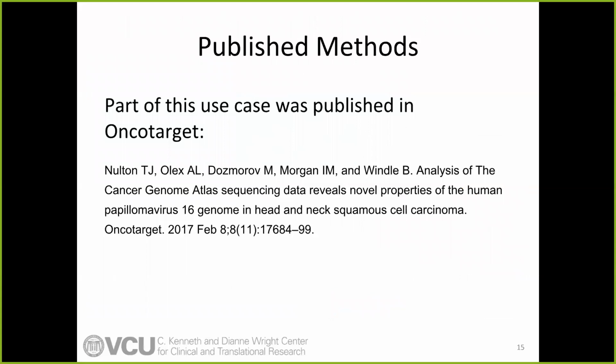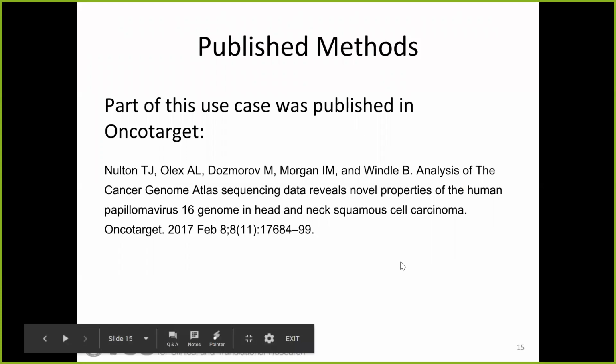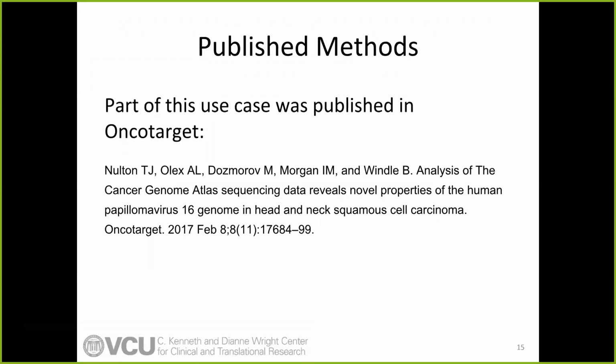So some of these methods were published back in 2017 if you're interested in reading more about it, or I'm happy to answer any questions about it. If anybody has any questions about this use case, you can ask now, and we have just a few more minutes. I can quickly run through another one. And if anyone wants to stay on, there's nobody in this room after, I'm happy to just keep going, so just let me know.